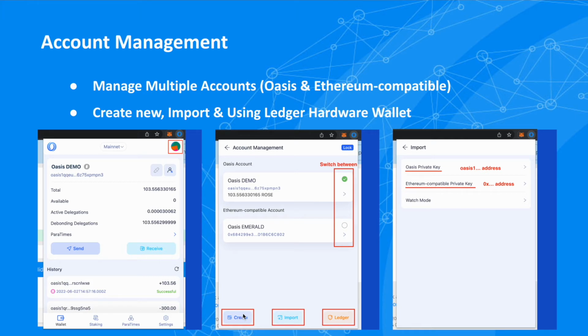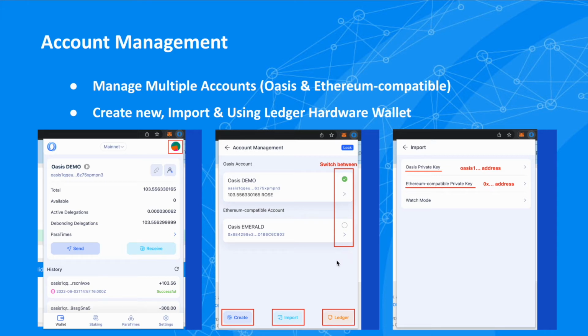You're not able to create Ethereum compatible accounts, but you can create Oasis accounts. Once you have multiple accounts here, you can switch between them by clicking these open circles. When you have a green check mark, it means that this address is active in your wallet. So this account then becomes active.